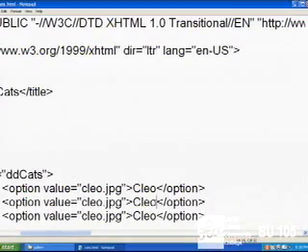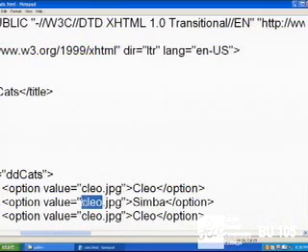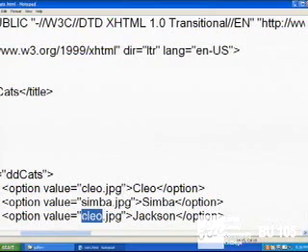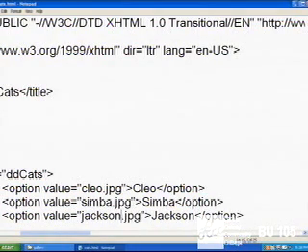I'm going to make the value that the user sees be the name of the cat, and I'm going to make the value the script sees the name of the image. So there's no JavaScript, but we can at least see what this is going to look like, and then we can discuss the JavaScript.